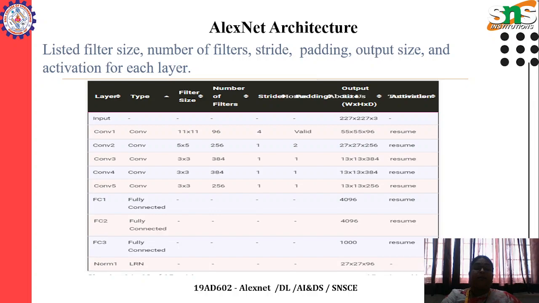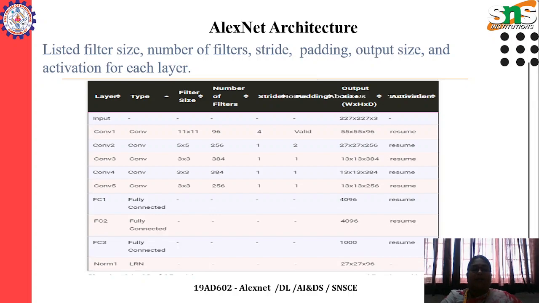Okay, so this is a quick guide on how many layers there are, how many filters are present, and in which layers the filters are. I have listed the size of the filter and the number of filters used, number of strides, padding, output size and activation for each layer. This is for easy understanding. So we all know that the filters are present only in the convolutional layers, right? So there are 5 convolutional layers.